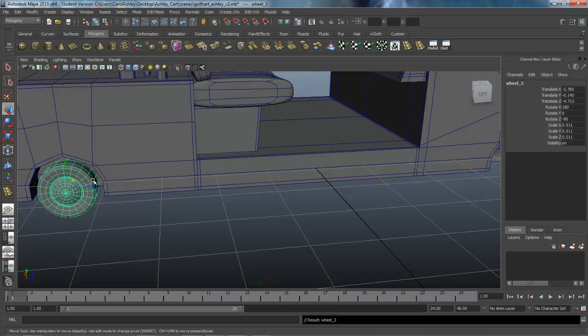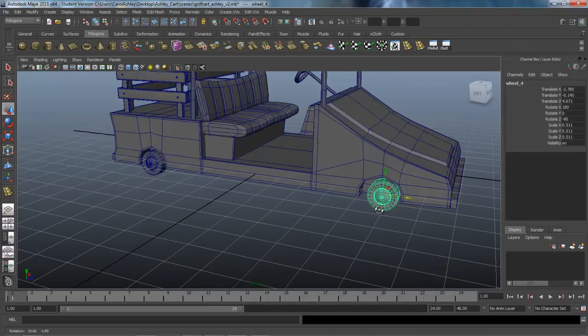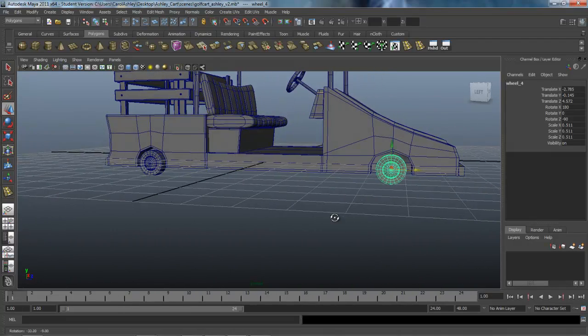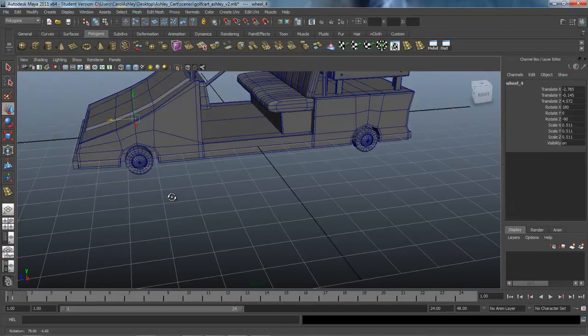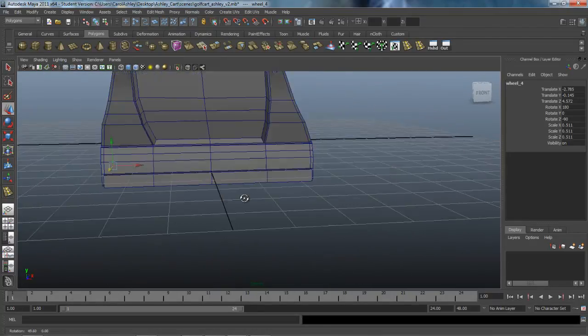Grab that. I'm going to arrow up to grab the group, duplicate it, and bring that up here. Okay. And if I want to line that up perfectly, I can go into the side view. I think that's pretty close though.